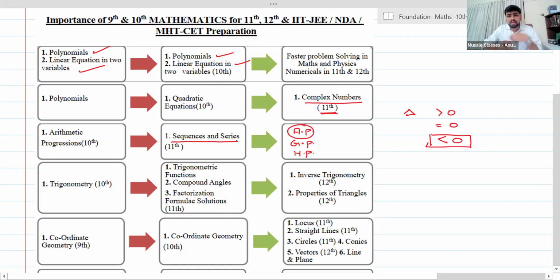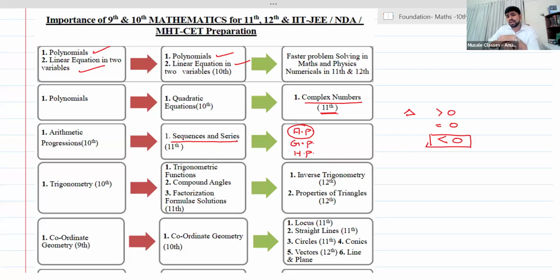And believe me, children, the part that we are studying in 10th standard is completely repeated in arithmetic progressions in 11th standard. There's only one new topic that we are studying in 11th standard, only one, and that is arithmetic mean. Otherwise, the entire chapter related to arithmetic progressions is the same as in 10th standard. The only difference is we are going to see a better quality of questions in 11th standard. Compared to 10th standard, we are going to see much more interesting questions in 11th standard, which we try to address in foundation lectures also.